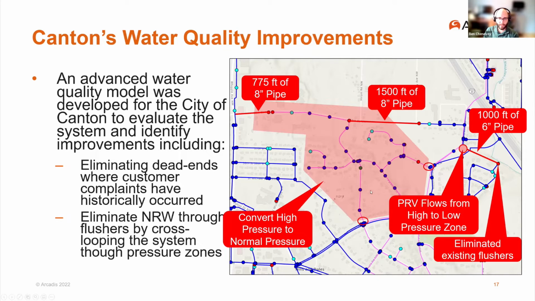With the MSX and water quality model, we were able to simulate that and understand what is the impact to water age, what is the impact to free chlorine residual, and these other components that we're simulating, as well as understand exactly on the non-revenue water side, how much water are we actually saving with this approach.